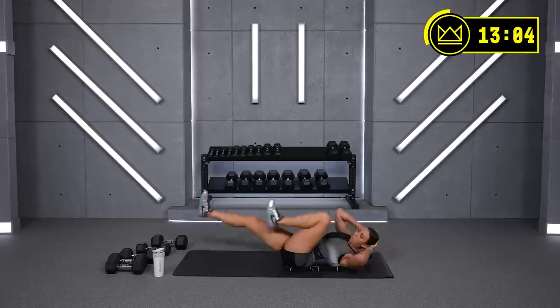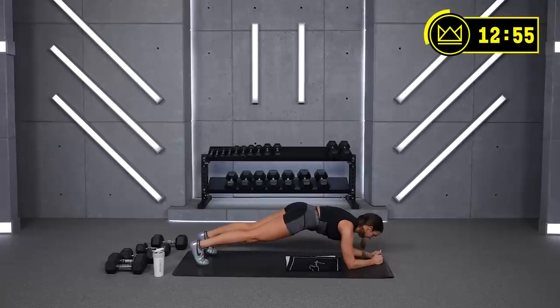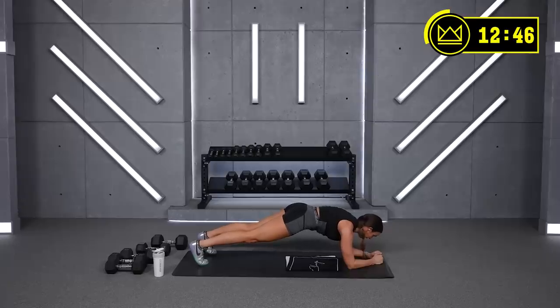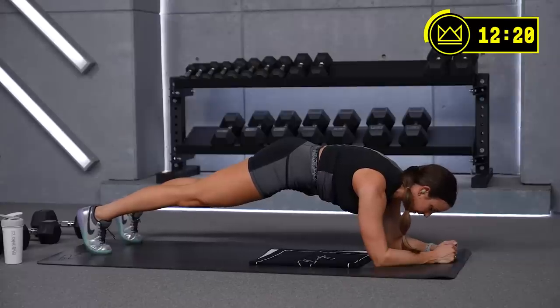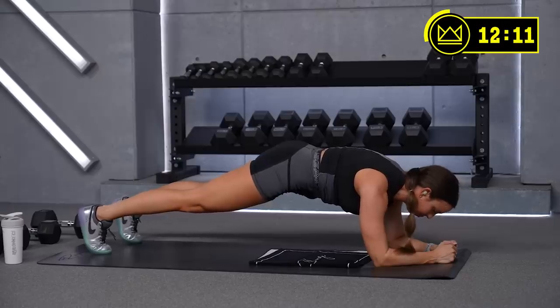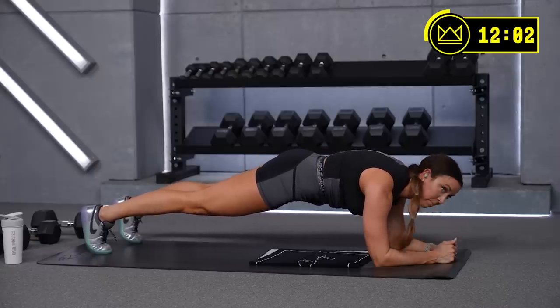Good job — give me one more each leg and then take that flip. Feel free to double your mat if you need to. Make sure your shoulders are over your elbows — ribs are not reaching to the floor, they're pulled in stacking right over the hips. Glutes are flexed, quads are flexed. Pull your belly button in to keep your ribs and hips in line. Think about someone stretching you long from head to heels — you're flexing while they do that, and that's a plank. Long and strong. 10 more seconds, flex just a little bit harder and breathe. Rest — good job!